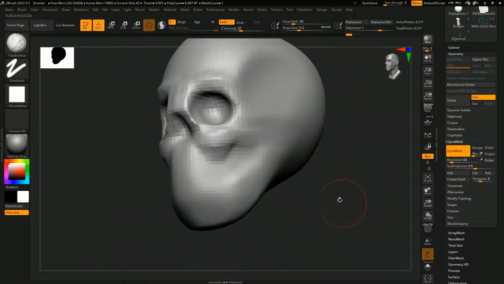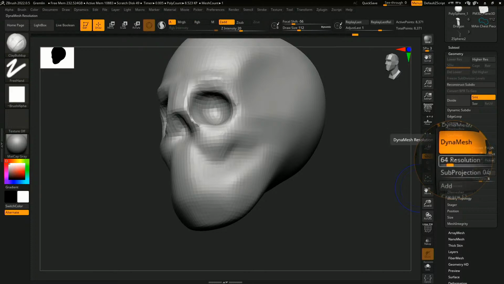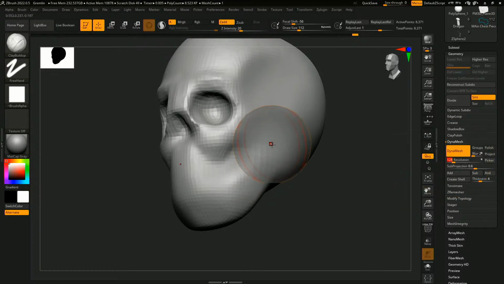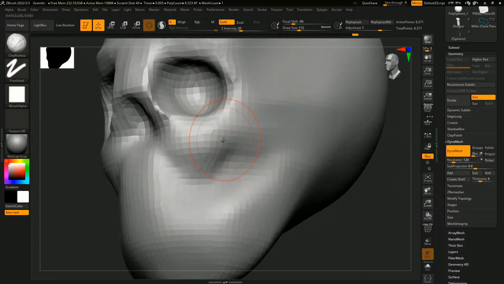So the Dynamesh has a resolution to it, right? This slider over here is saying its resolution is set at 64 right now. So that's just saying how much clay do I get to have while I'm trying to block this out and get this going, okay? So I'm gonna say, hey, let's give some more. I'm just gonna double it, 128, why not, okay? And then you gotta touch the sculpt a little bit and then you can update it.